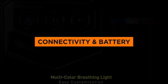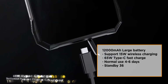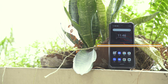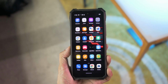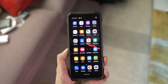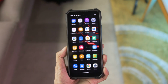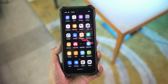Now for one of its most compelling features, the battery. It has a 12,000 mAh battery and comes with 65W fast charging via USB-C that can reach 0 to 100 in more or less than 2 hours. It also has 15W wireless charging, so that's a plus. Based on our PC Mark test, it lasted 23 hours and 10 minutes with a score of 6,655. It will surely last you more than just a day of use with that much battery.